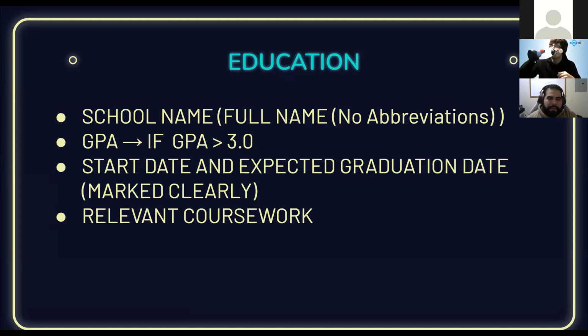But yeah, if you feel comfortable putting a 2.7, 2.8, then that's still fine, because some companies look at that and also take into account other factors, like, oh, if you're working multiple jobs, that could have been the reason why you didn't put so much effort into your classes. So if you feel confident in the GPA and think, hey, I've been putting in all this work, I didn't get a good grade, but I had other factors, then you can put it in there. And when they ask you that question, you can explain it to them. More than likely, some of the recruiters will be understanding. But if you have a bit of a low GPA, it'll be better just not to include it.